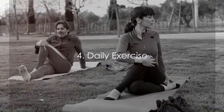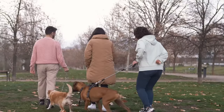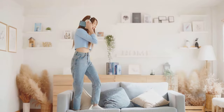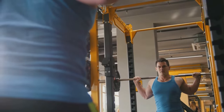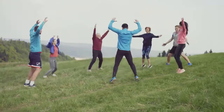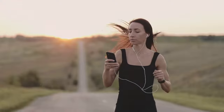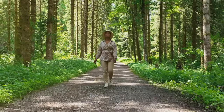Next on the list is daily exercise. When we say exercise, don't jump to conclusions about needing a gym membership or fancy equipment. A brisk walk around your neighborhood, a quick session of jumping jacks, or even dancing to your favorite tunes can do wonders. Regular physical activity has a profound effect on managing blood sugar levels. It helps your muscles use sugar for energy and makes your body more responsive to insulin, both of which can lower your blood sugar. A study in the Journal of the American Medical Association showed that aerobic exercise and resistance training, when done together, can reduce the risk of type 2 diabetes. Another research in Diabetes Care found that even a simple walking program can be beneficial. So whether it's a high-intensity workout or a leisurely stroll, make sure to keep your body moving.